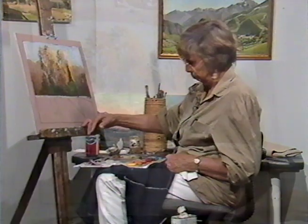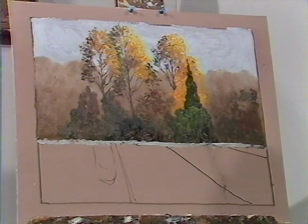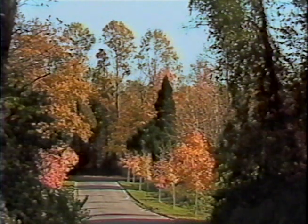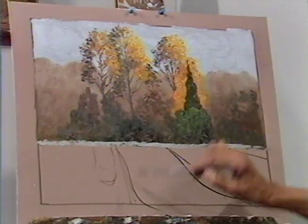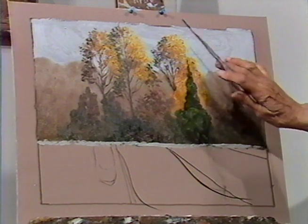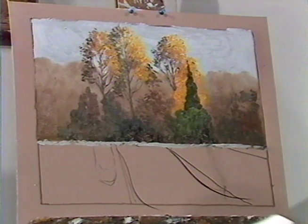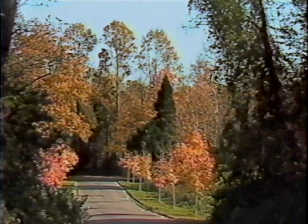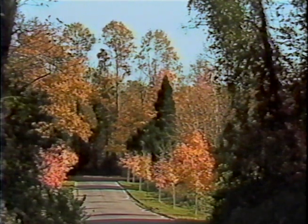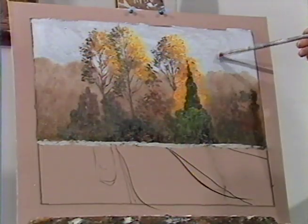Piper Lane is the name of it — this dip in the road. The road dipped down. So I've gotten the background, the sky was done, I've gotten the distant growth in the background, very fuzzy, virtually indistinct. And then we're working towards the foreground to put the brilliantly colored trees in this little lane picture, which I found absolutely enchanting on a wonderful day recently during this fall season. The tree on the right has got to have some attention paid to it because I'm working towards the foreground.